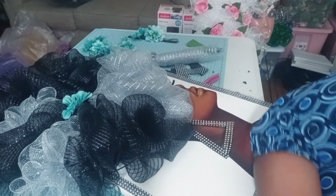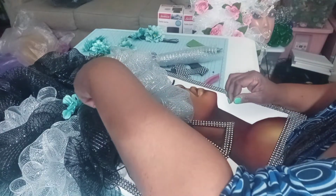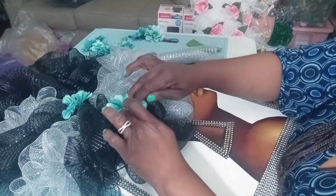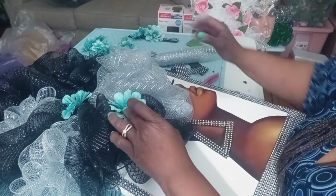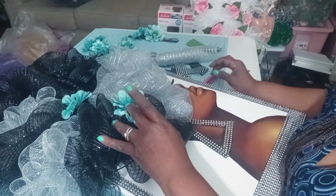And this mesh has holes in it. So when you glue your flowers down, try to glue inside of a gap in between two pieces of mesh. That way, it'll have something to grab on. Something to stick to.